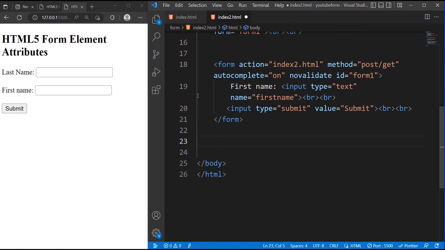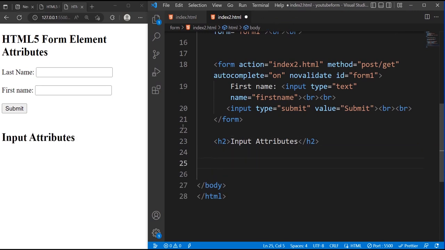The other things I would like to consider: input attributes. I've handled some of the input attributes. We'll do a lot of fun things today. The action is there, wherever it is, and the method.